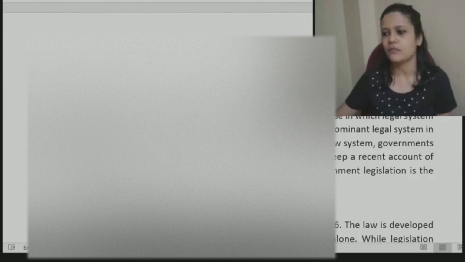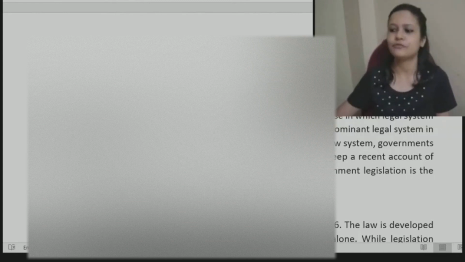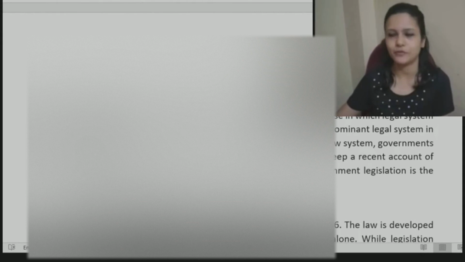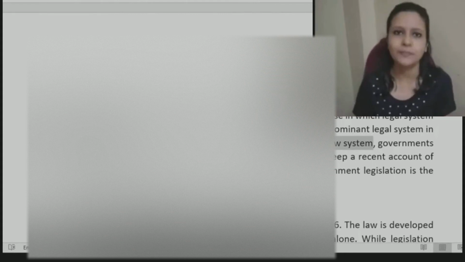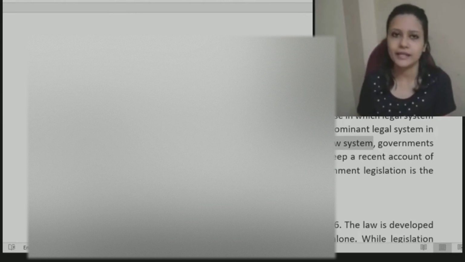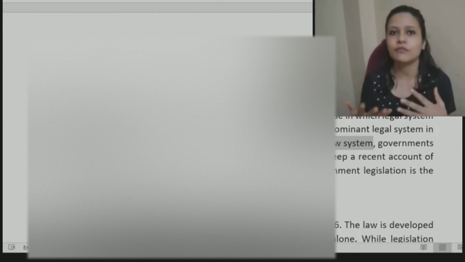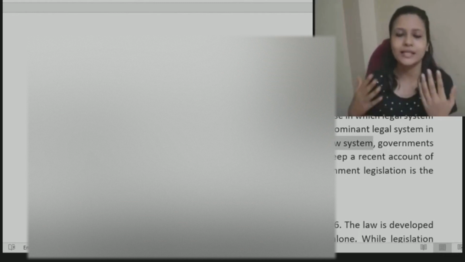The civil law system is one of the oldest forms, and it originated from Rome, the ancient Roman system, where things were written and applied from there. Everyone knew what the law was, what would be applicable and what not. In a civil law system, governments create complete codes of law. And with time, laws also need to change. For example, with online transactions or e-commerce, we did not have any regulations. Now a few regulations are coming up, but a lot still needs to be done.